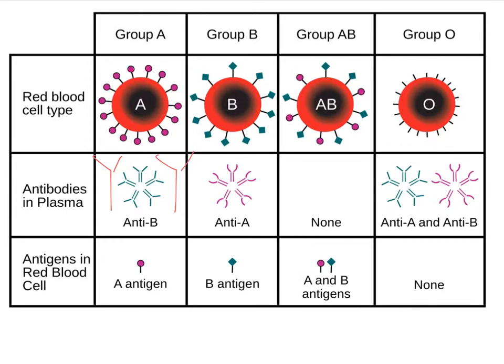All right, moving on to blood type B. For blood type B, I want you to draw a circle and put the letter B in the middle. And then on the surface of that blood cell, you're going to put a little spike, and then you're going to draw a diamond, a tilted square looking structure. And so that's what blood type B looks like. You don't have to draw that many of them, you can just draw one.